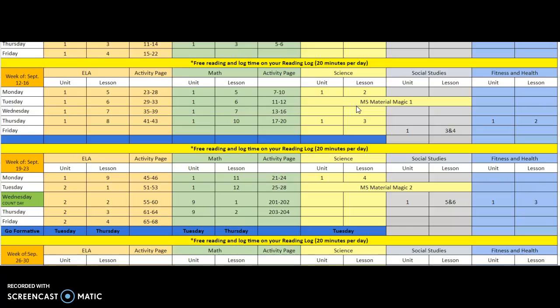So we will be teaching on Tuesdays, Mystery Science Material Magic. On the second grade website, you will find the materials that you need for the week. If your student would like to participate with the experiments with me, I will have them. Mrs. Donham will have them too. That way we can do the experiment whole group. You can find those again on the second grade website if you want to participate, but it is not required.